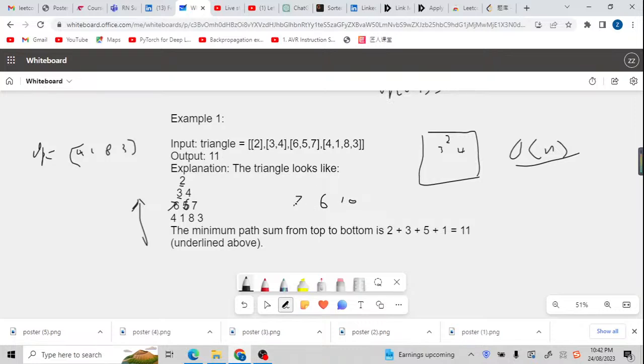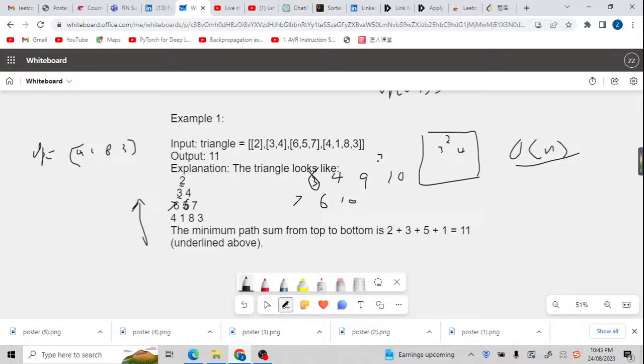And then this is our current state. What is the next state? It is 3 and 4. And then we are going to update this 3 and 4. So 3 plus 6 is the minimum, so here will be 9. And the next number will be 10, because 4 plus 6 is the minimum compared with 4 plus 10. So it will be 9 and 10.